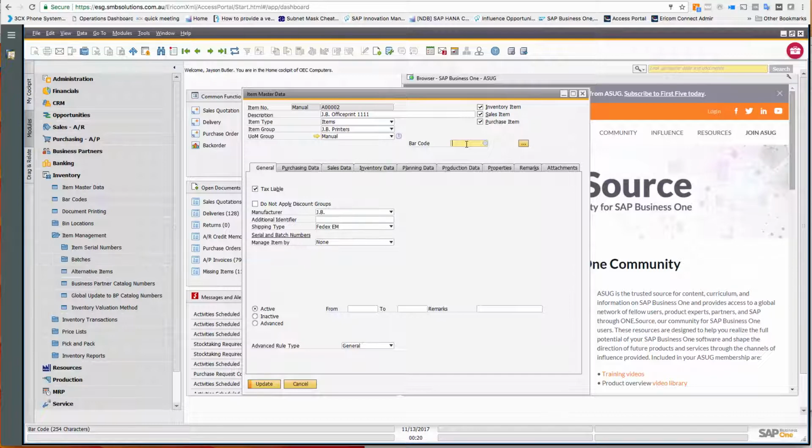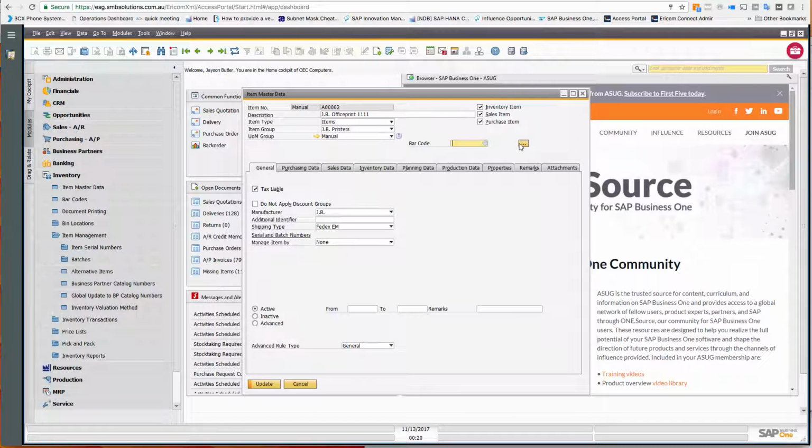So when you're thinking about barcoding, it is very easy to implement in SAP Business One, but when you start thinking about radio frequency barcoding, where you're starting to have mobile guns running around a warehouse or whatever the case may be, that's not so easy. All right, so there are different degrees of difficulty with the way that you use some of these features in SAP Business One.